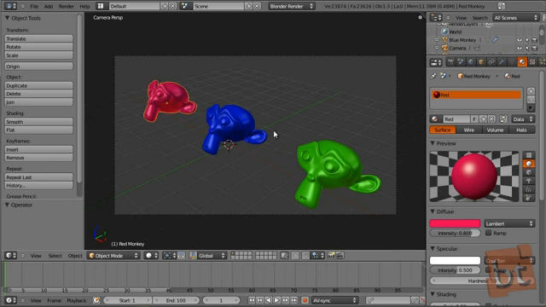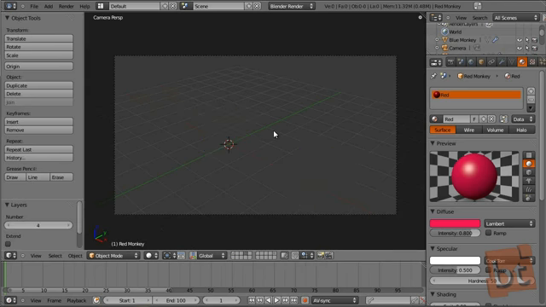So 1, 2, 3, 4, 5 until 0, which is layer number 10. And for the second line of them, from the 11th to the 20th, you will need to press Alt and 1, 2, 3, 4, 5, etc.